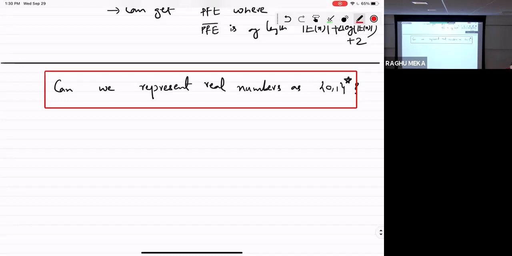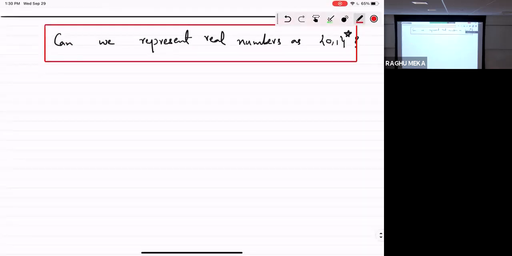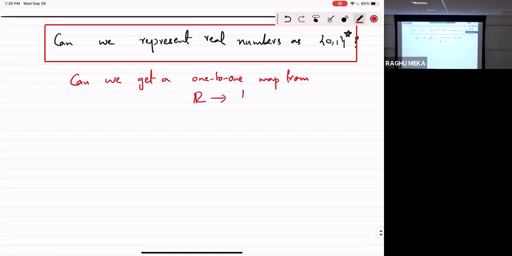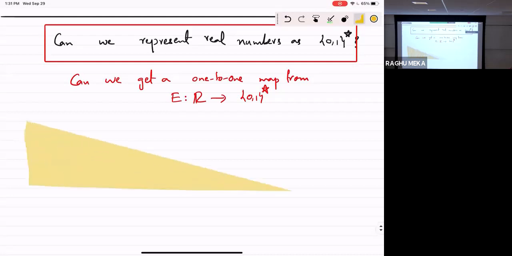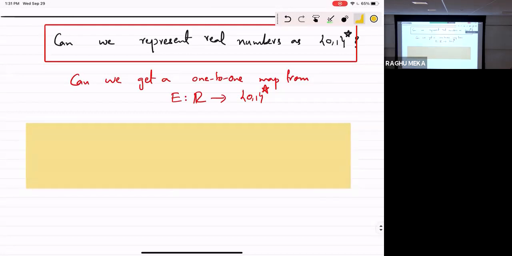Depending on where you put the qualifier. This is equivalent to saying, can we get a 1-to-1 map from real numbers to {0,1}*? What do you think is the answer? No. And it's one of the most fundamental theorems in math, due to Cantor in 1876.